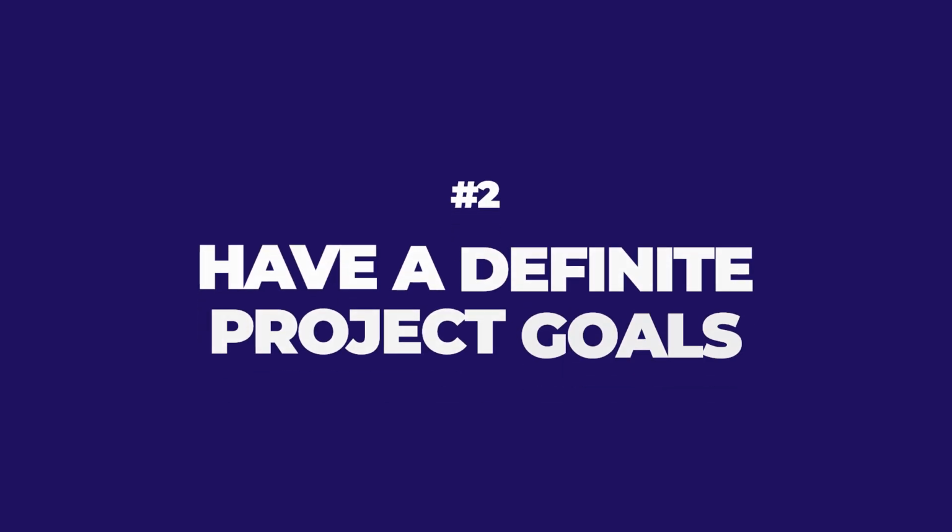Number 2, make sure you have definite project goals. And I would encourage you to not make it milquetoast, like, oh, on time, on budget. No. Let's be very, very specific. You want to be on time within how much time? You want to be on budget within what percentage? And I would always encourage you to add things like, what are we going to measure from the raving fan status for the client? How are we going to measure the happiness of the team? How are we going to measure the safety on the project? Whether or not our trade partners were winning? Cost, quality, safety. Let's have a more holistic approach for this. But in your conditions of satisfaction, make sure that you're honing in on specific goals.